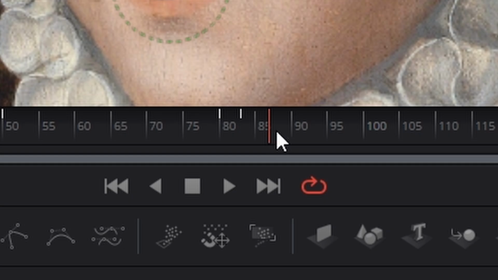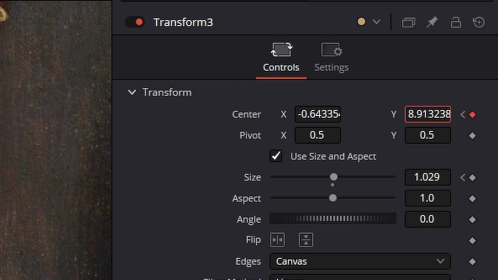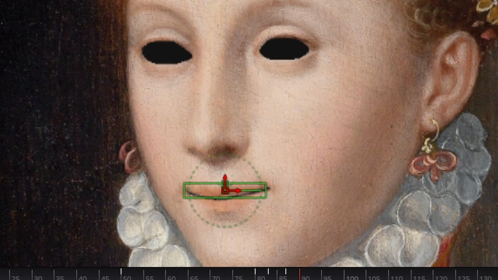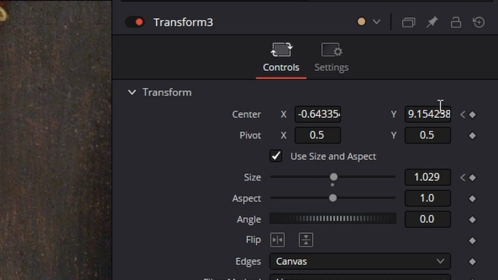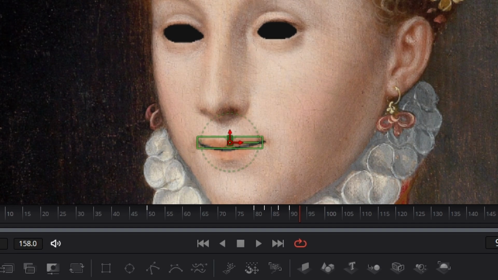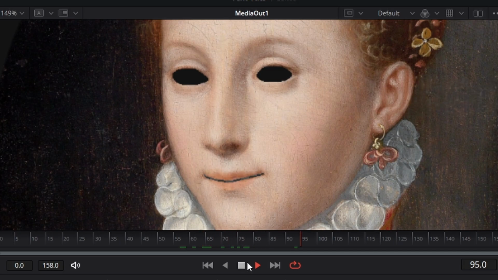A few more frames, went back up, went back down. And then I played it to see how well it matched.